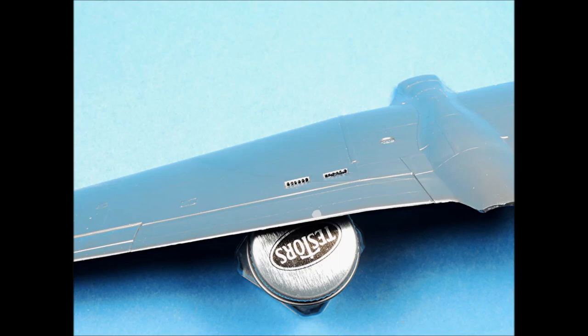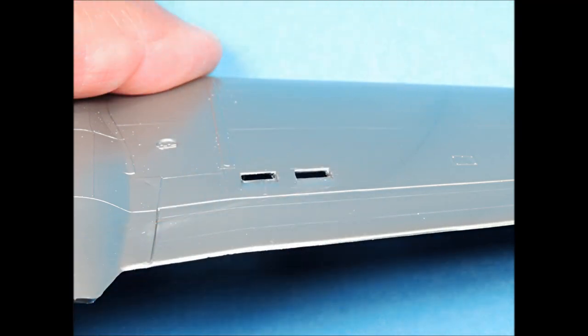To open up the air exhaust vents on the trailing edges of the wings you need a set of micro drill bits, a set of micro files, and a really sharp number 11 exacto blade. The vent on the left has had its surface drilled out and it's really important to get these holes as close to one another as possible. The vent on the right has had the thin plastic between the holes cut out with the tip of a really sharp number 11 exacto blade. Shave as much of the plastic as you can without distorting the rectangular shape of the opening. Using a set of flat micro files you can carefully shape the openings and remove the excess plastic, and if you take your time and be patient the openings will look really good.